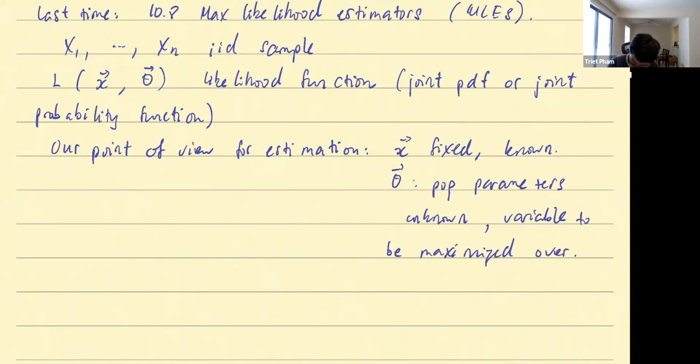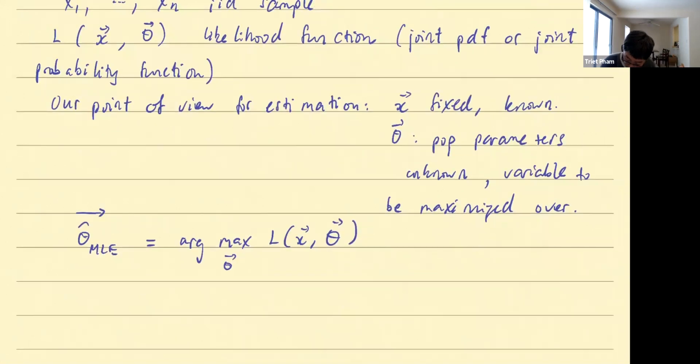Okay. So the point of view is that the MLE, theta hat MLE, and this could be a vector too, in the sense that there is more than one parameter that we will maximize over, will be the maximizer of the likelihood function in terms of theta. And we made one observation that the maximizer of the function and of its log is the same, because the log function is increasing. So we will maximize the log likelihood function and then find the MLE estimators that way.